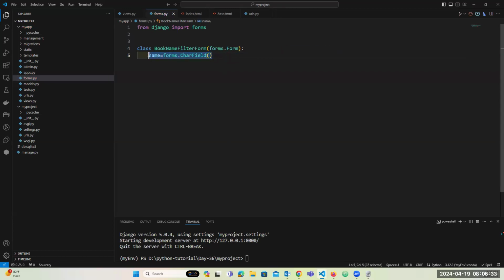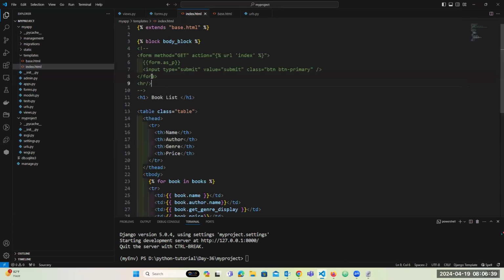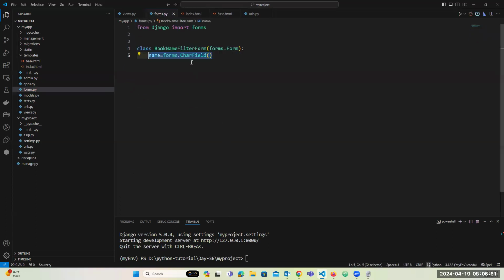This is my search criteria. Based on the name, it will display the values. In order to do that, I need to enable this form, which we are using for the GET method. So I created the form name, then it's fine.